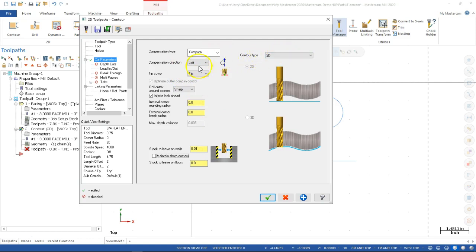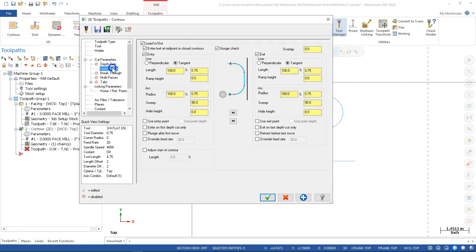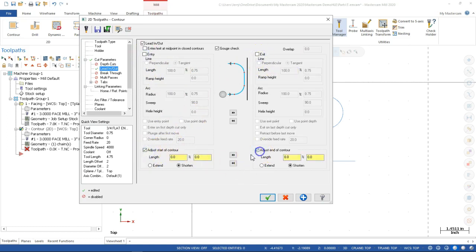Let's see, contour type is 2D. Radiuses, external corner radiuses, yeah, well, those look good. I think we're going to go with the ramp. All right, so the lead in, I don't really care about the midpoint too much. Let's start off on the corner. And with the square, I still like to just go ahead and adjust the start of the contour. And we'll go out at least the 0.75. Let's see, that's diameter.